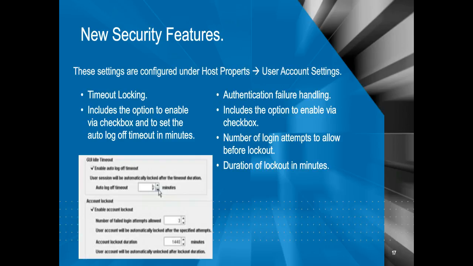And so this is the account itself, the authentication. You're setting up what your parameters are going to be for locking out an account. So if you have a user that's attempting to log into the administration console and they fail a certain number of times, you can automatically lock that account out. And that feature is controlled in the same area. You'll either enable or disable the account lockout, and you'll set the number of failure attempts and how long you want to lock the account for. So this is for the failed login account.